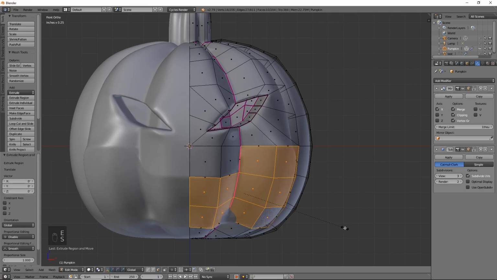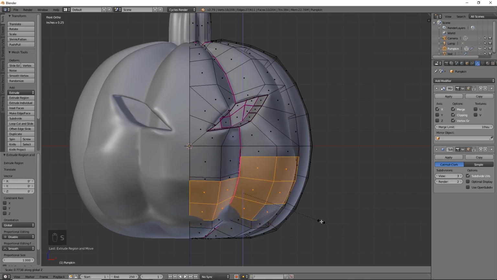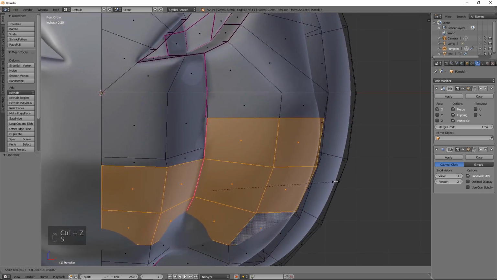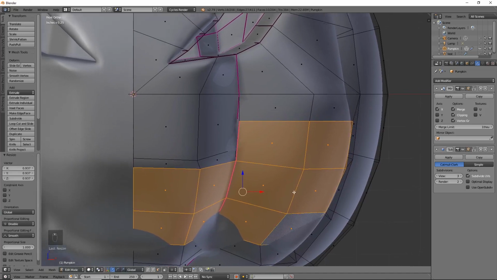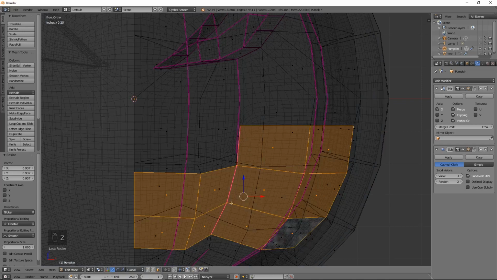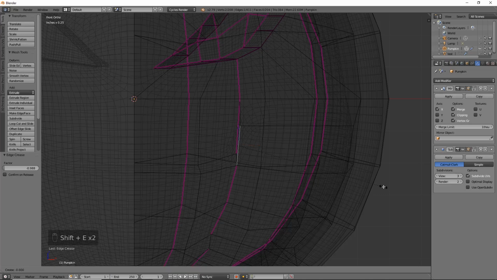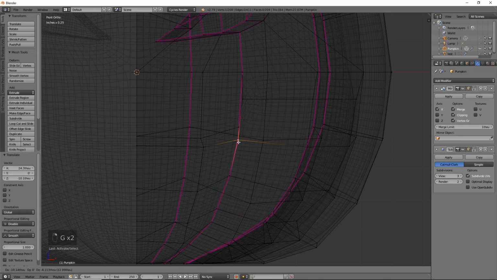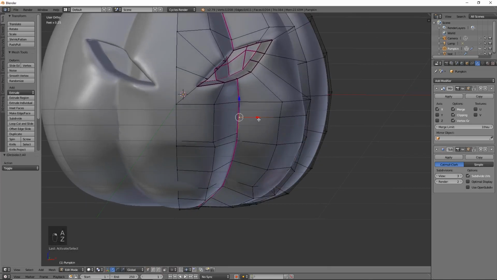E to extrude, and I'm just going to size along the z-axis a little bit. Then maybe draw it and size it down. Okay, now you'll notice that the crease kind of got messed up a little bit since I extruded it. So what you want to do is go ahead, grab this edge, unsharpen that because that's not going to be part of the crease anymore. This one edge and this edge will. So go ahead and sharpen those. And we can go ahead and kind of straighten that back out.